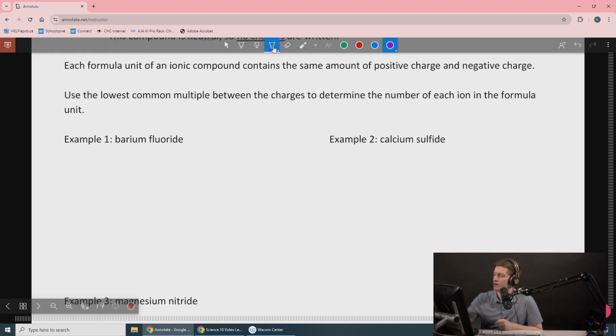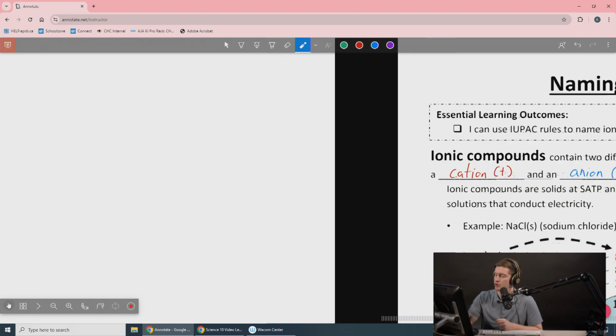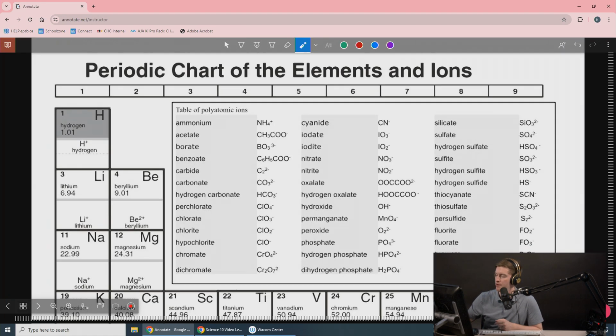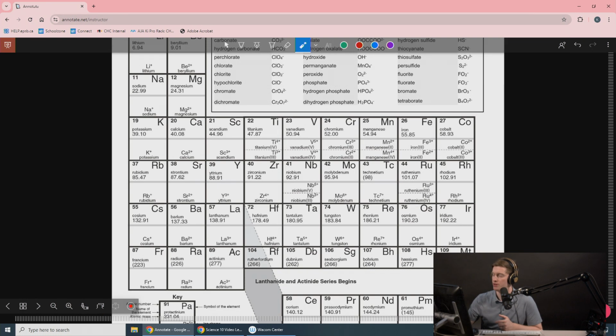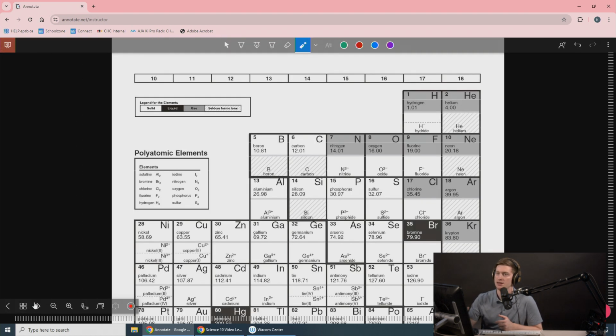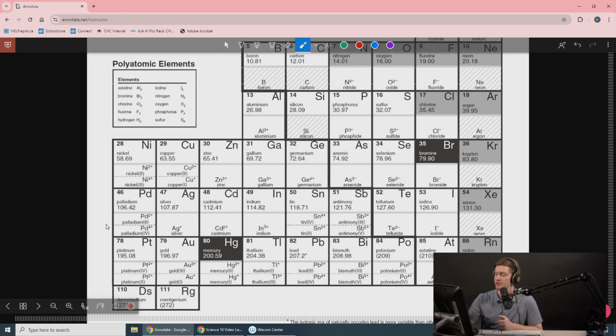When I get an ionic compound name, I want to make sure that I know what those ions look like. So our first one here is barium fluoride. The first thing I'm going to do is find barium on my periodic table. I'll go back a couple pages. Barium, because it's the first one, I already know that it's a metal, so I should be looking to the left of the staircase. The staircase is cut off on this one because I've got the periodic table on 2 pages, but this is your staircase here. I'm going to be looking for my cation to the left of the staircase.